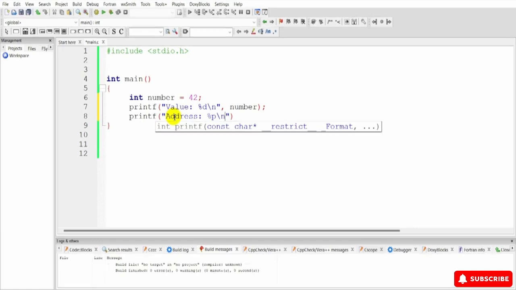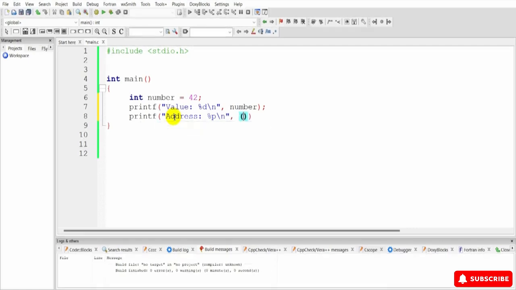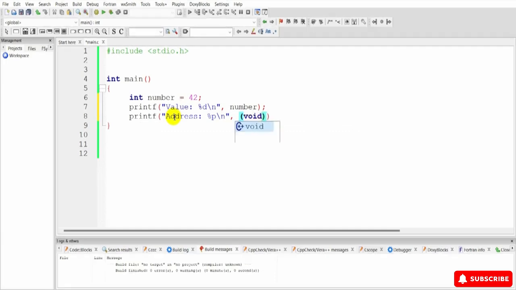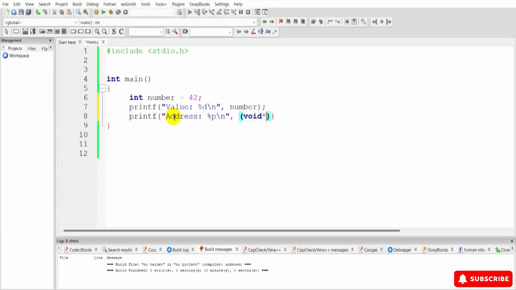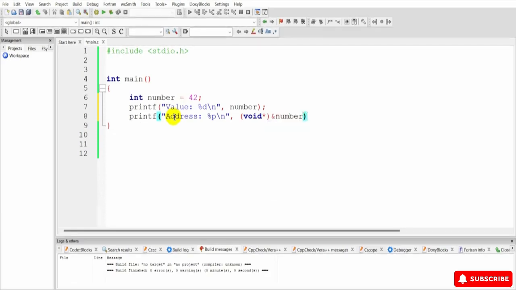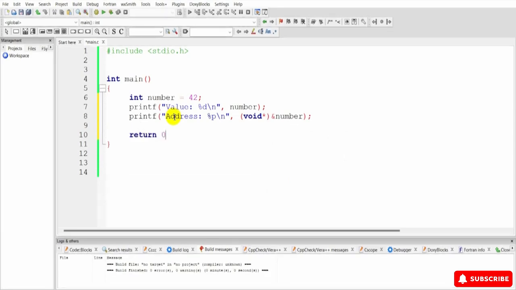Now I use parentheses again, and inside I type void pointer, use the star sign, and call the ampersand sign for number. Okay, and last create the semicolon, and in the function type return 0. Okay, so now my code is completely done.